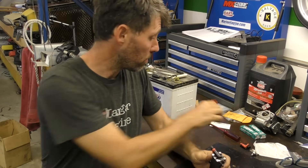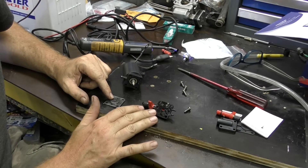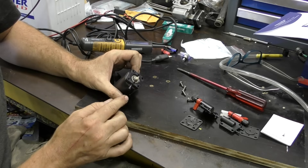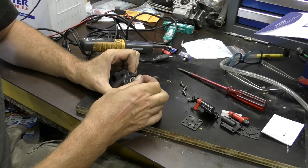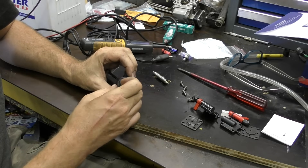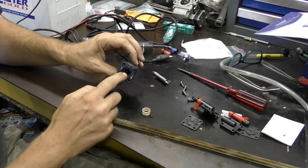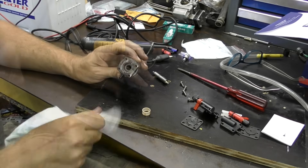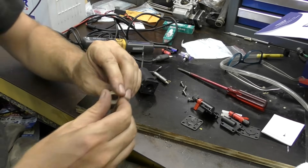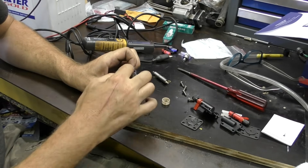The cap is held on with four flathead screws on the top — take those off. This whole part of the arrangement we're getting rid of, including the old diaphragm. Before we go on I'll show you how this actually works. Fuel comes in here and past a pin from the solenoid, then comes through a little filter. Let's get this out — it's got a bit of brown gunk in it so I'll clean it with alcohol before I put it back together. This is a little mesh filter that the fuel passes through as it comes into this section.